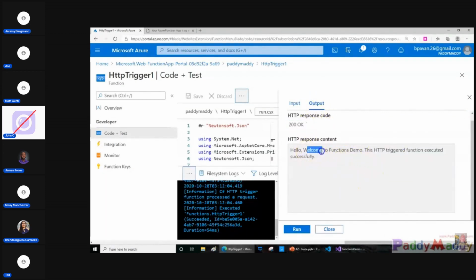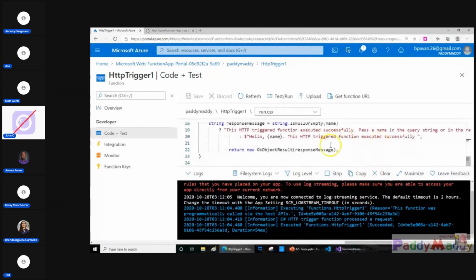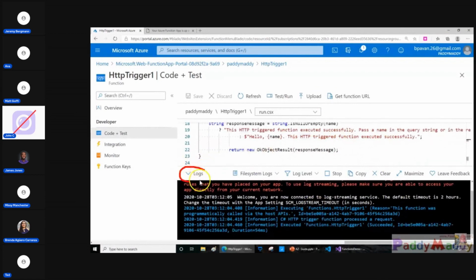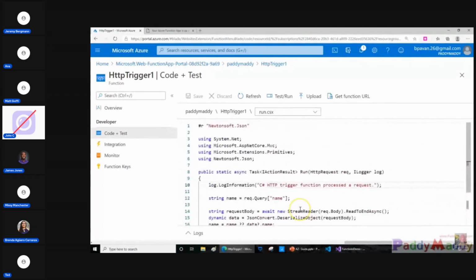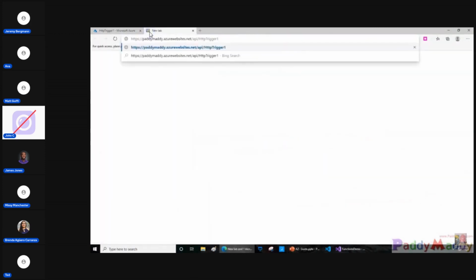What if you want to test it directly in the web browser? Yes, you can do this within the web browser. All you have to do is get that function URL and execute it. This is where you can check the logs, and these logs can be stopped, queried, cleared, all that, so that you know what's happening and how many times it has executed. Now I'm going to look at the URL-based approach. I'll close the log here, copy that URL, which functions on a default one, open a new tab and trigger it.